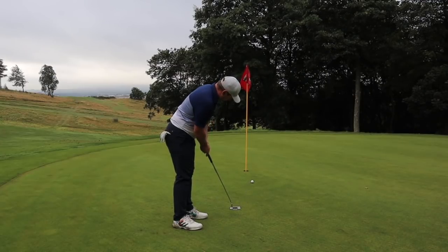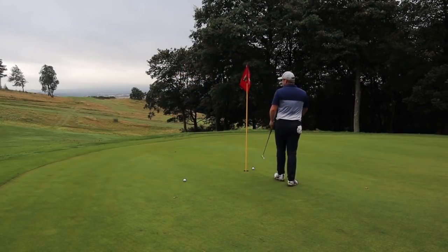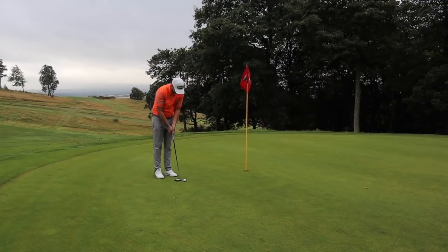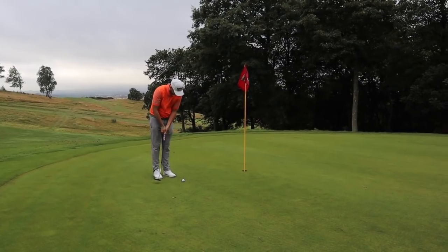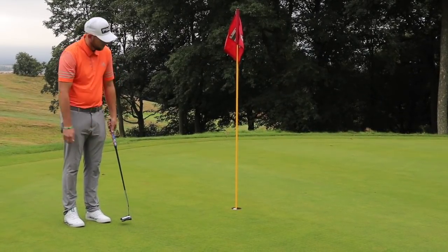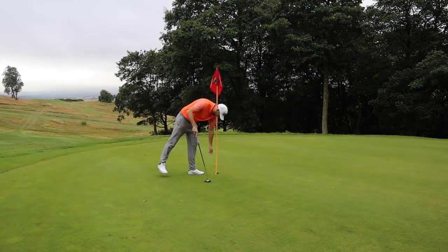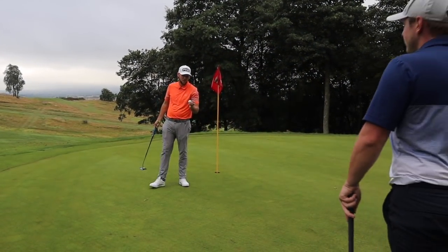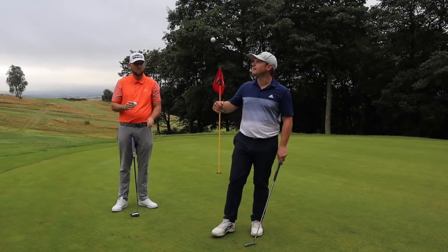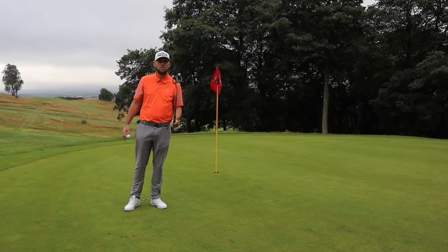Eight feet. Pushes it out to the right - never came back. I thought it was going to turn though. Good pace, good roll, wrong line. I've been rubbish on your channel. Pressure - Dennis. He hasn't won in a while, used to win all the time. I know he's going to be feeling it over this. What raw emotion. Well done - easy stuff. TaylorMade Soft Select - yeah, I've enjoyed it. I can see why it's £17. Not ideal in the wind, but Snell's still leading overall.